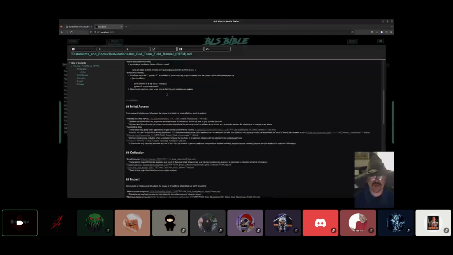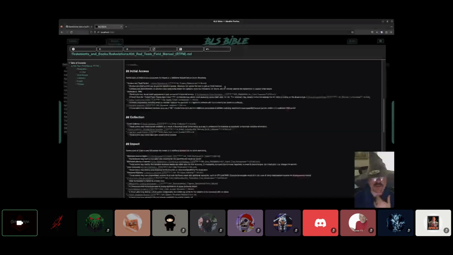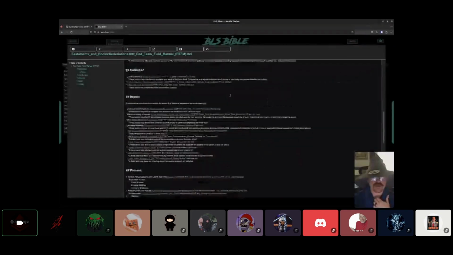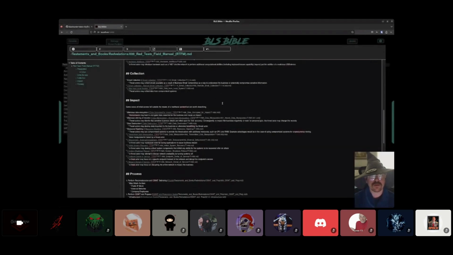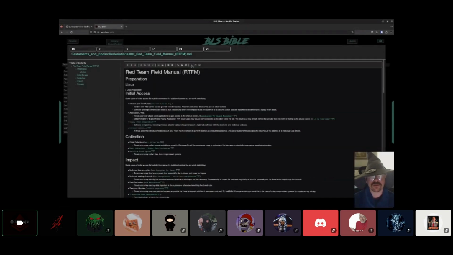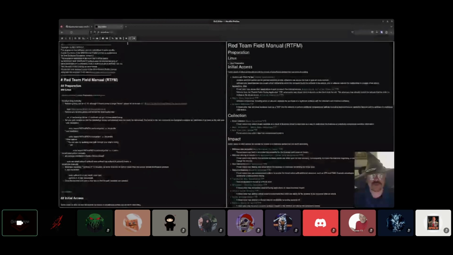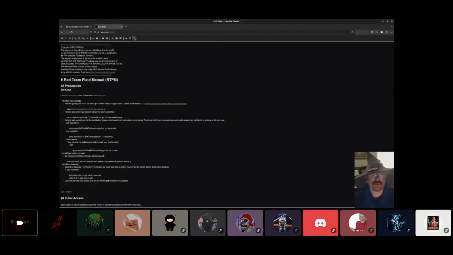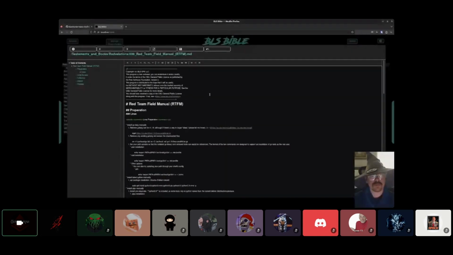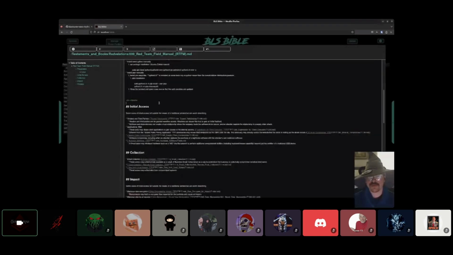It has nearly the same support as GitHub does as far as rendering Markdown. You can also do preview, or if you want a split pane, you can do that. Pretty straightforward. Not too crazy.